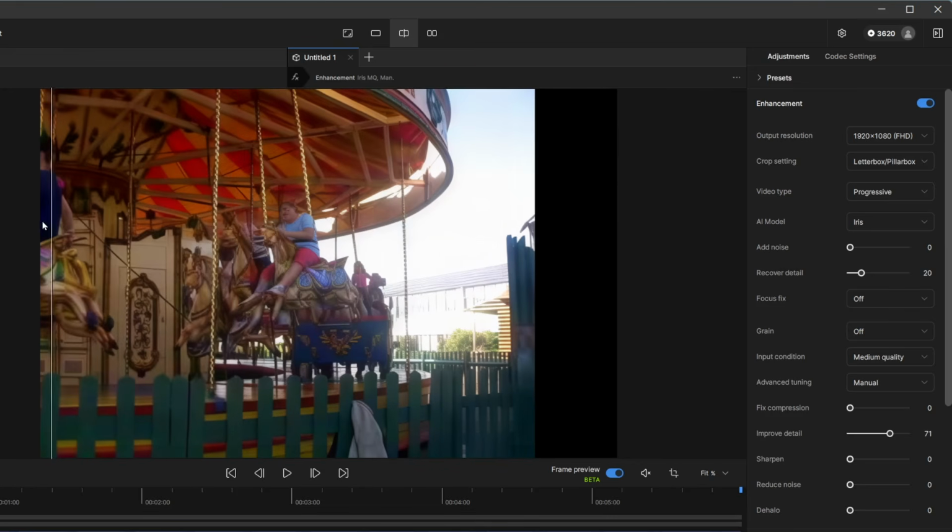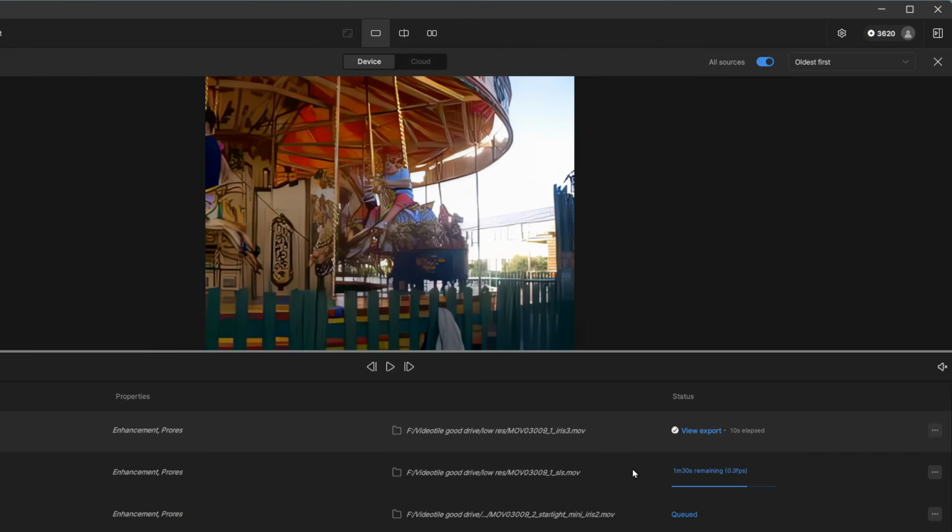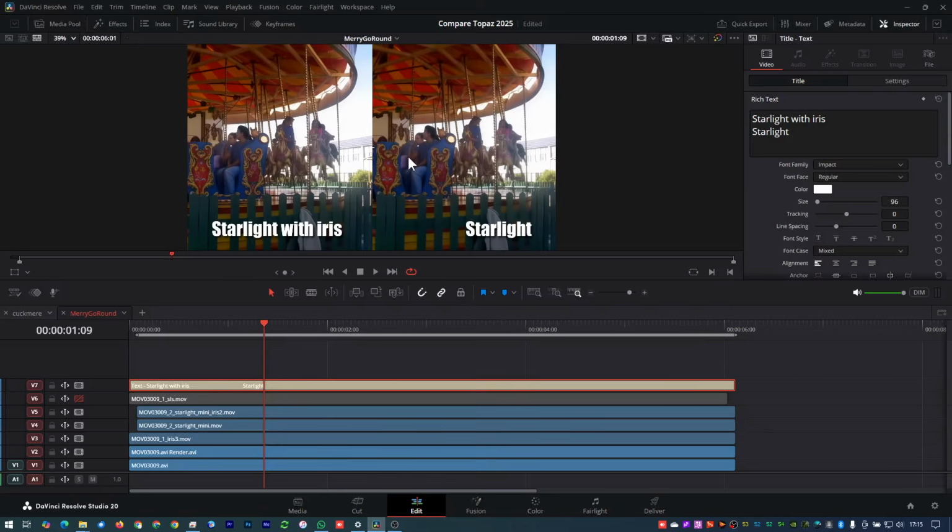Obviously, it takes longer. Because the other thing's processing, I've chosen my settings. I clicked on the export button. It's added it into the queue. And now once that one's done, it'll do that one. Now I do use that an awful lot. I will set something going and then I'll load up some more clips and then I'll keep adding them to the queue and then I'll let it go on with it, typically overnight.